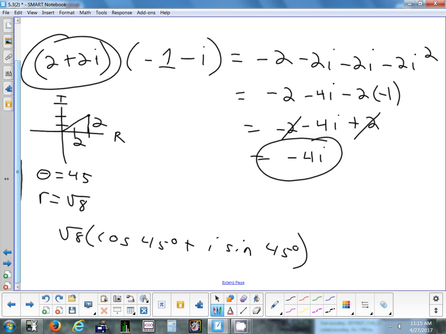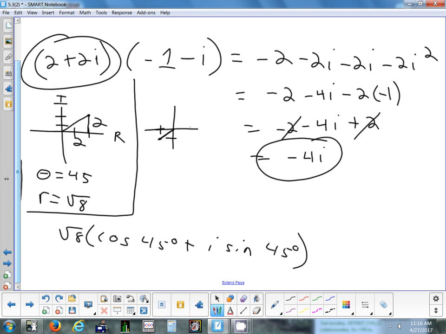And now I'll put my second one right below it. Let's do that one right here. Okay. Negative 1 is the real part. What's the imaginary part? They didn't put the number this time. Negative 1. It's also negative 1. The reason I picked two numbers that were the same, like 2 and 2 and negative 1 and negative 1, is it makes the angle faster to find. And I didn't want to spend a lot of time trying to find the angle. Okay, so negative 1, negative 1. So that angle is a 45-degree angle in the third quadrant.